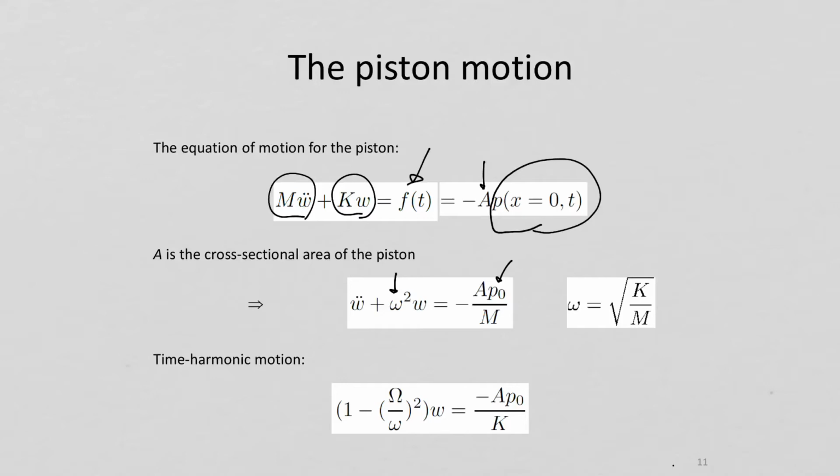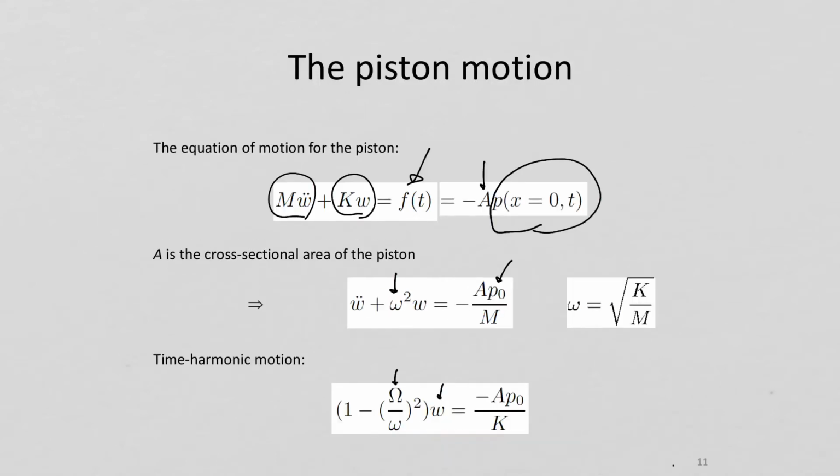Again, in the final equation we see here, when we look at time harmonic motion of the frequency capital omega, we get that equation in order to solve for the vibration amplitude. So this equation basically describes how our external load, in terms of the acoustic pressure, affects our mass spring model.